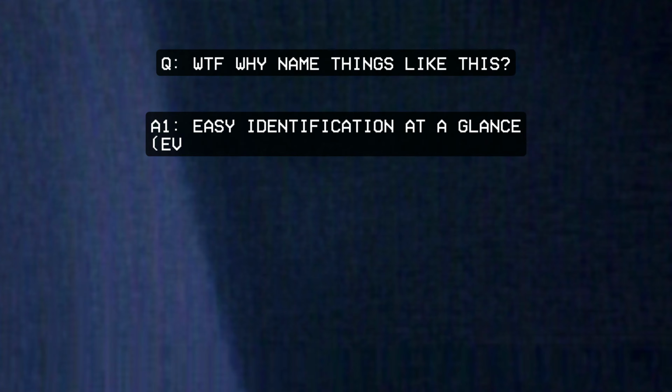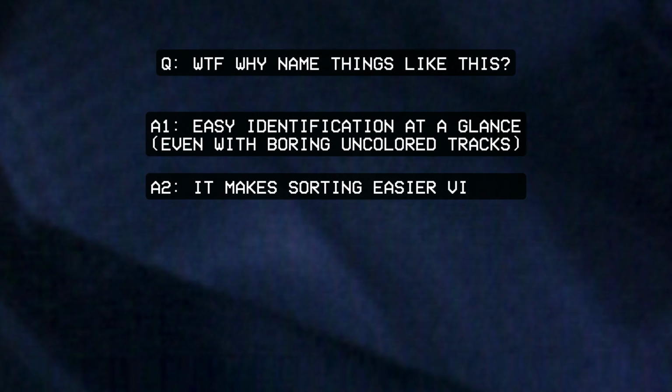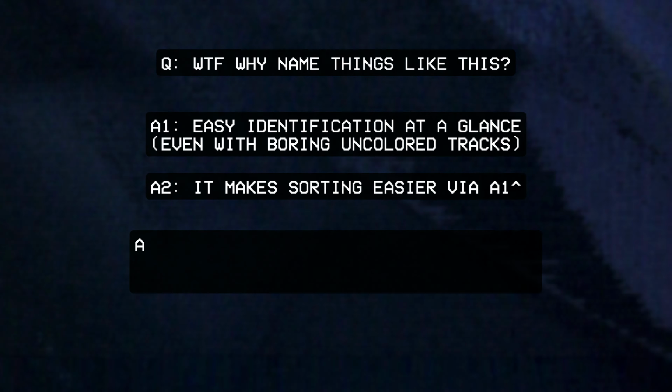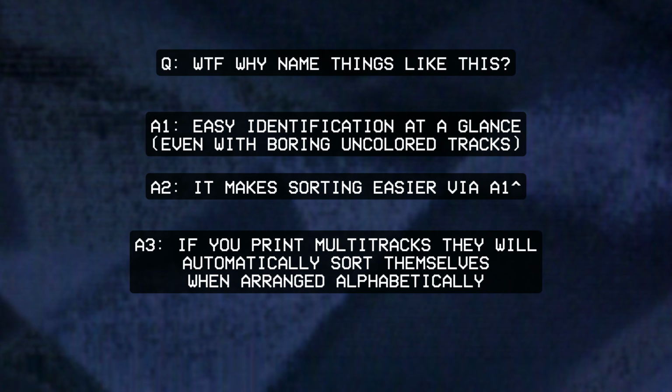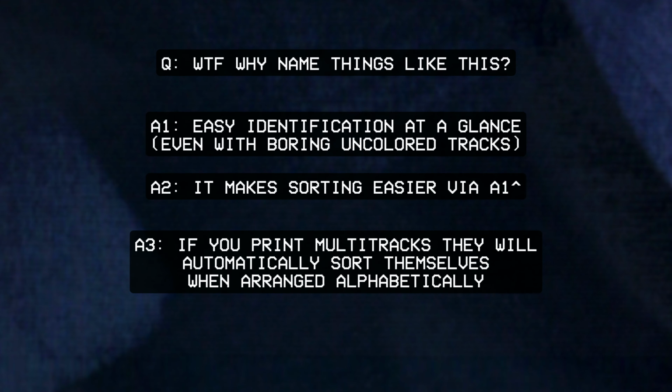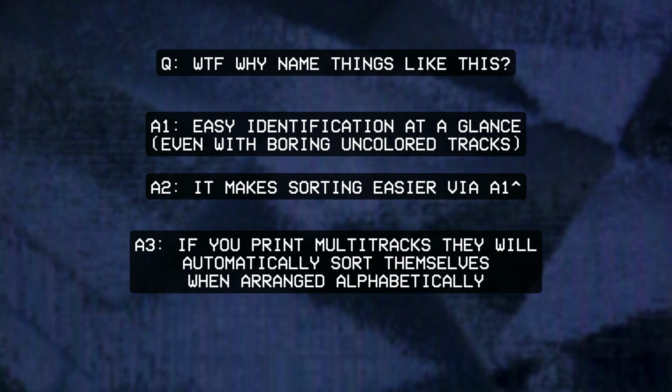self-explanatory here. The reason for representing the instrument type first in the track name is to make sorting easier. Your collaborator will be able to glance at the beginning of the track name and instantly know where it belongs. This will also help you sort things if they're disorganized, which is the next step. As a bonus, naming your tracks this way will make them automatically sort if you export them as multitracks, which is something you'll be doing if your collaborator uses a DAW other than Logic.